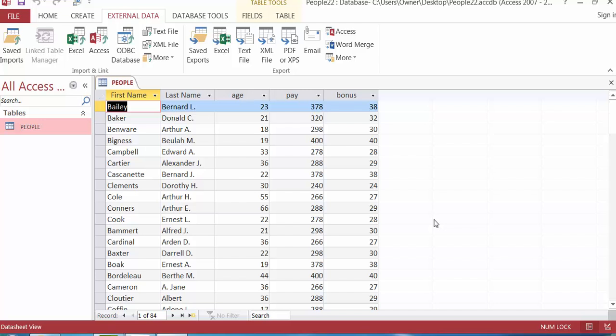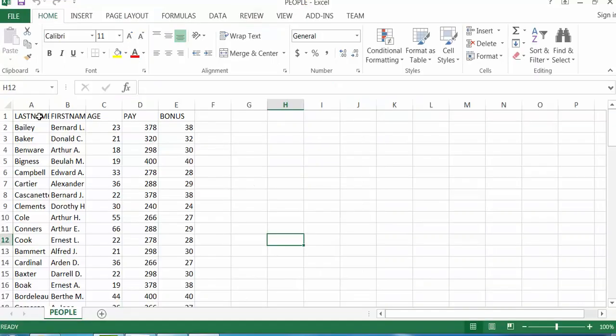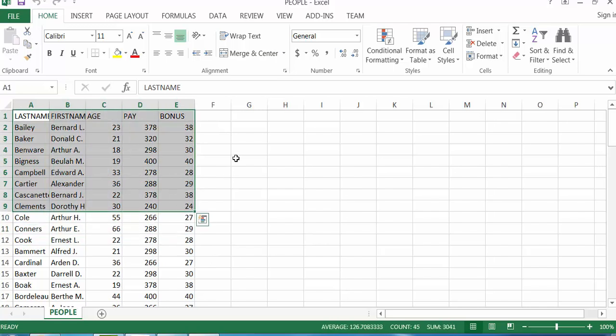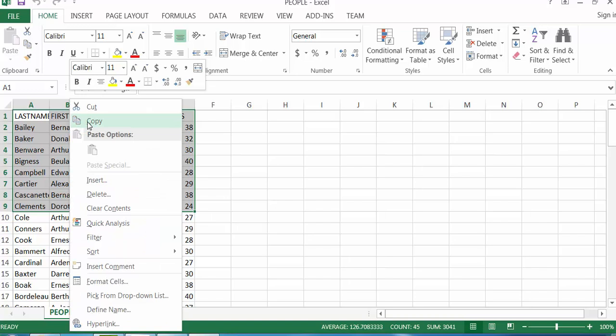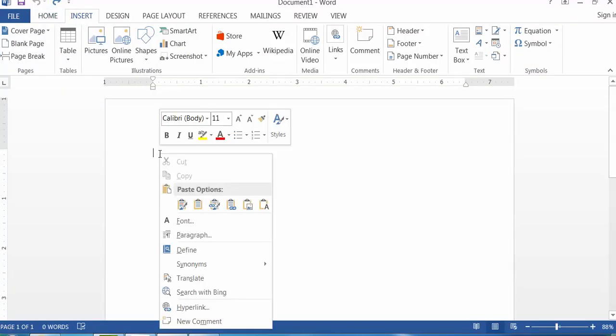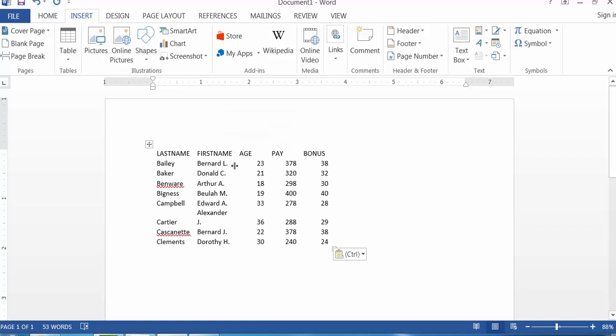So you can pretty much go whichever way you need to. I can take a database and port it out to text or port it out to Excel. In Excel I can bring in a database or I can bring in text. In Word, it's pretty easy to bring in any of these things. For example, in Word, if I want to bring in a spreadsheet, there's other ways to do this, but most of the time, I'll just copy and paste. So I'm in a spreadsheet, I copy it, I'm in a Word document, I paste it, and I'm pretty much good to go. So that's really easy.